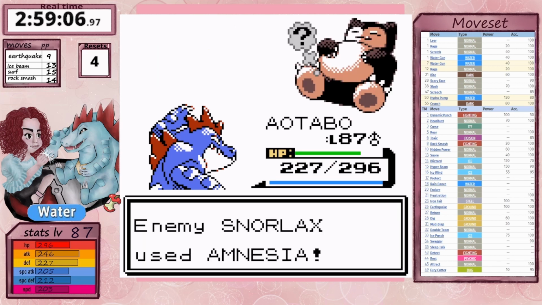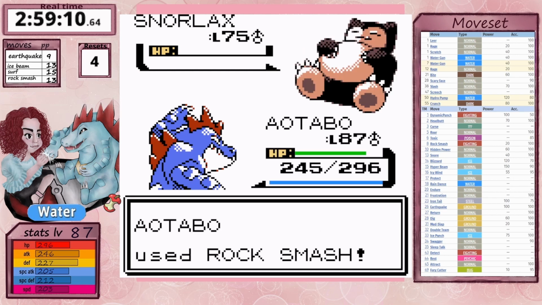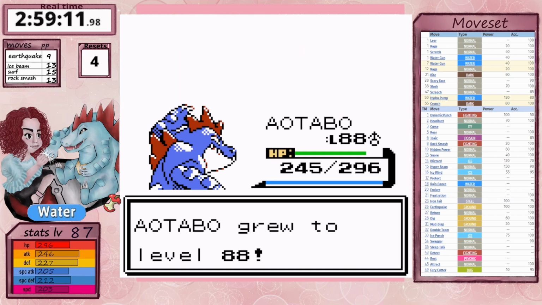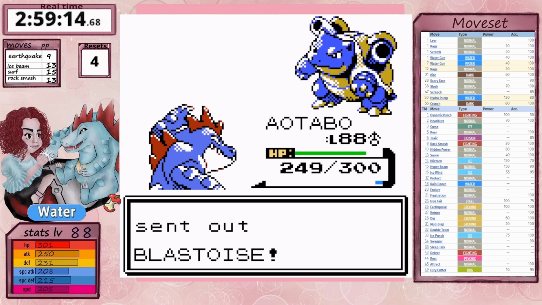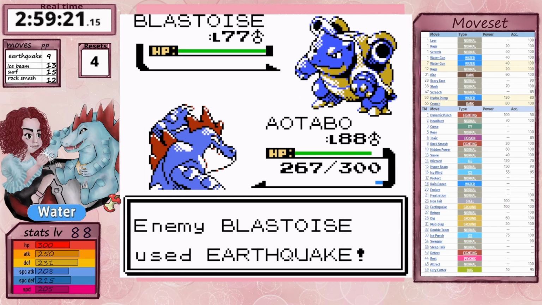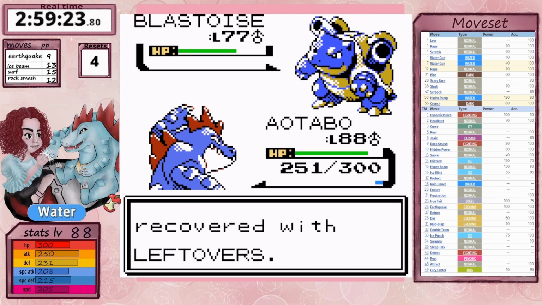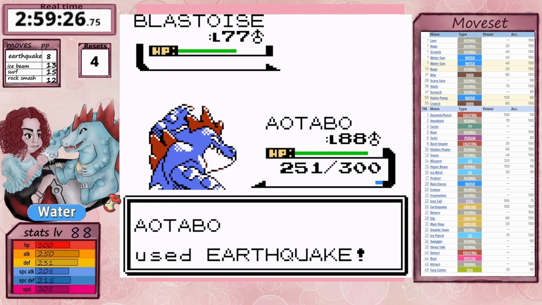Look at that damage. He's been stupid by using Amnesia. Well, thanks for forgetting you need to fight, Snorlax. It is good for me after all. Blastoise on the other hand, we can do a little trick. We can fish for that defense drop and we get it on the first turn with Rock Smash, and then finish it off with Earthquake.